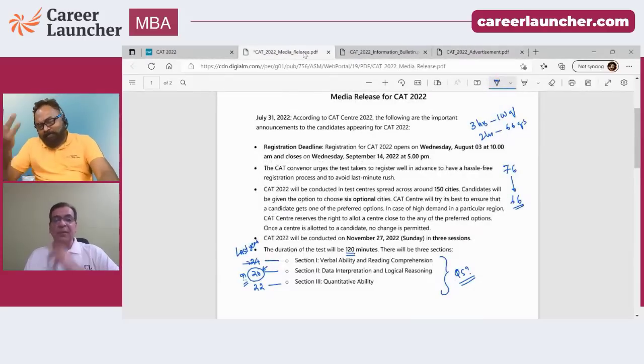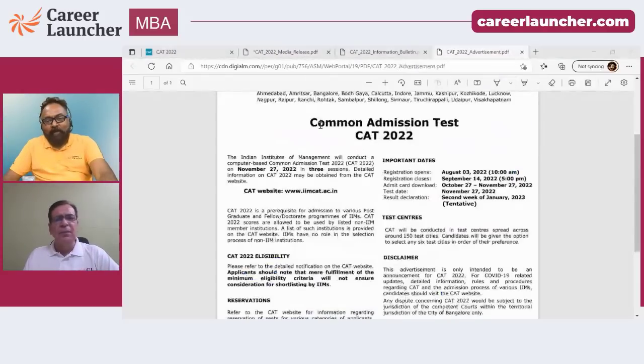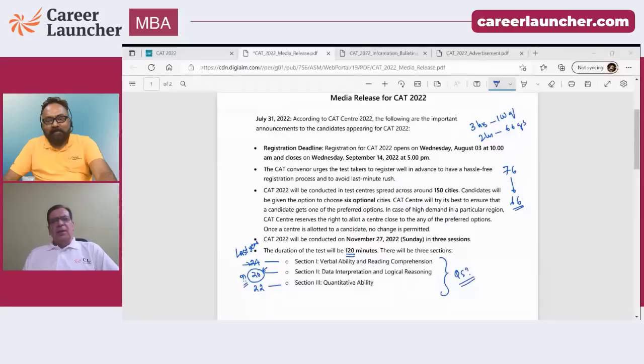So GP, what is the takeaway for the student at this point in time? The takeaway is no change. So continue with what you're doing. And one important thing is registration starts on 3rd of August. Please make sure you don't wait till 14th of September to apply. Make sure you apply within August itself. From a preparation point of view, I would say no change at all. The paper that you were giving, a 2-hour paper with 40 minutes into 3, those question breakups, whatever we are giving, is something they can continue with.